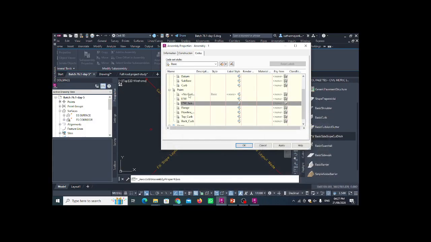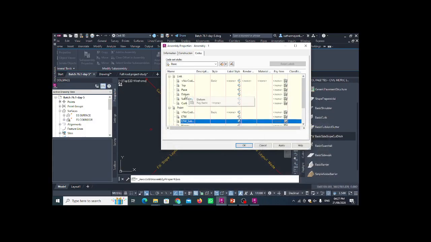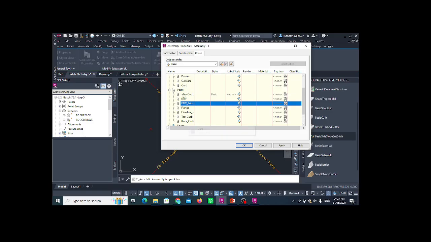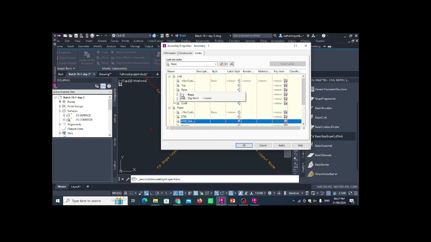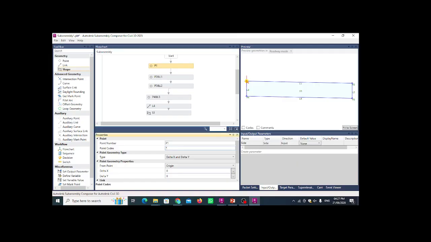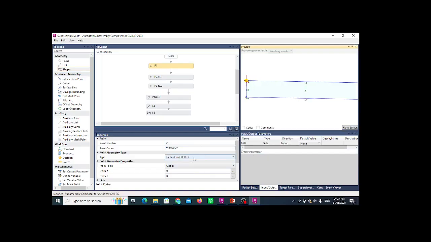Now in Civil 3D, you see the name, the top pave, datum pave, sub base pave, the shape is here, pave one curb, and the point is here, and link is here. So all this name, we have to give all that name here through the code. Like if we are in P1, so here, what is this? The crown. So we have to give the crown part. So as you set the crown and you fit to screen, the point code of a crown is there. Okay. So first we have to select all the criteria.